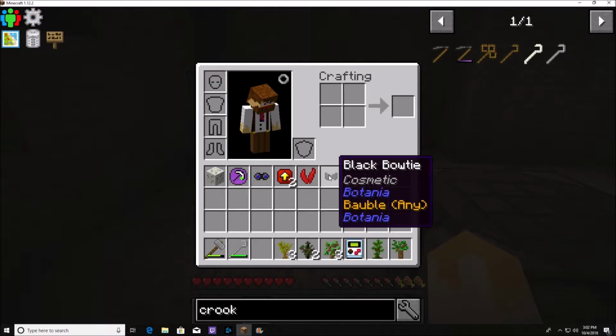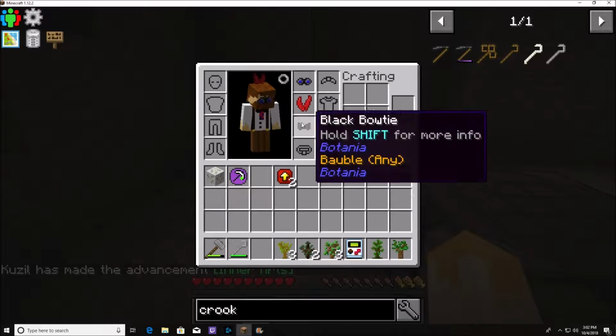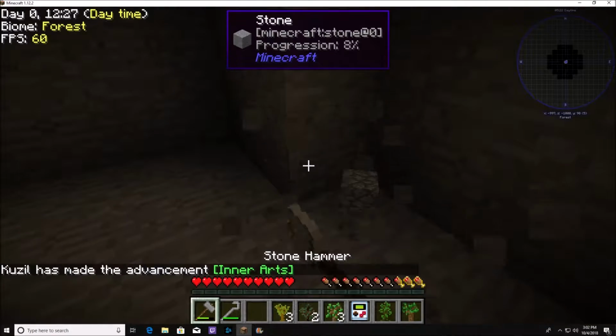These are cosmetic rewards. Black bow tie, engineer goggles. Let's put all these on. Yeah, look at me. Awesome. Alright, let's get 10 more.